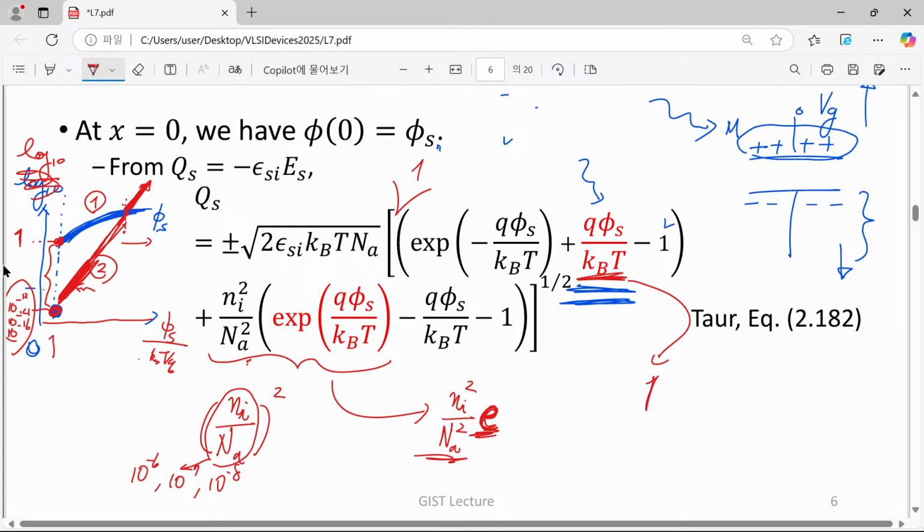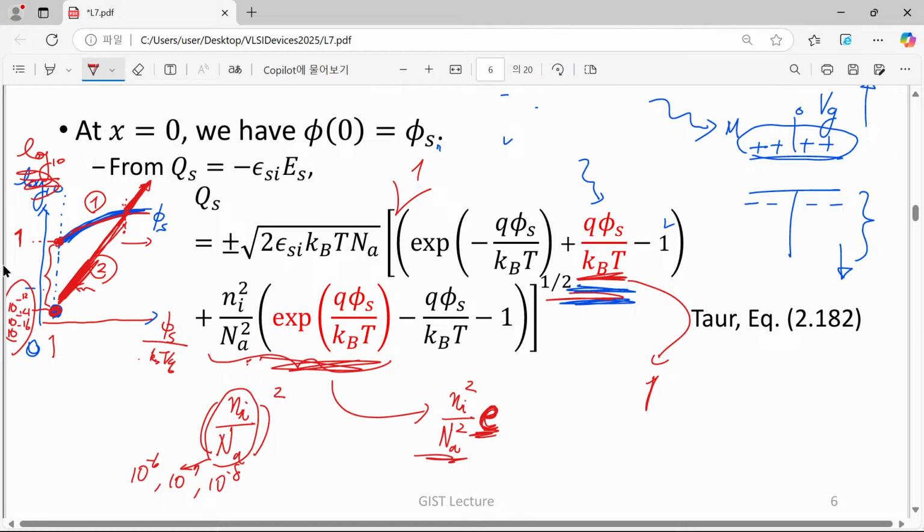Since it is exponential, this straight line in this semi-logarithmic scale corresponds to the exponential increase. So this red colored one corresponds to this term, and this relatively slow, almost constant one corresponds to this one.